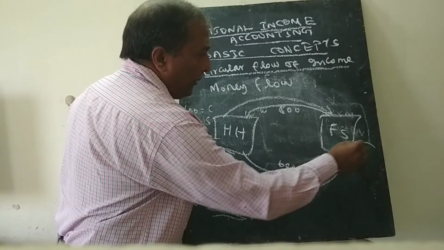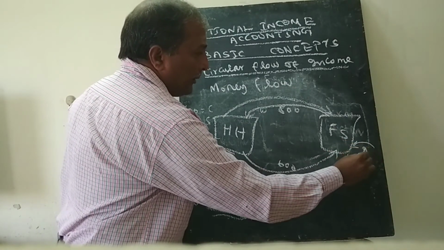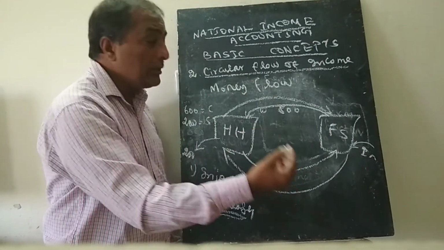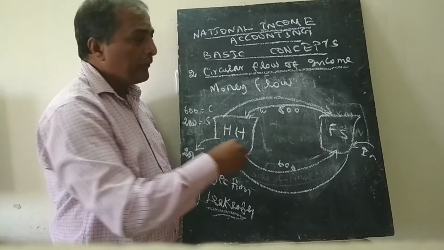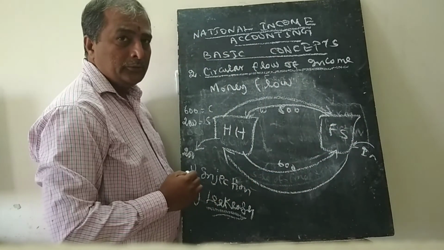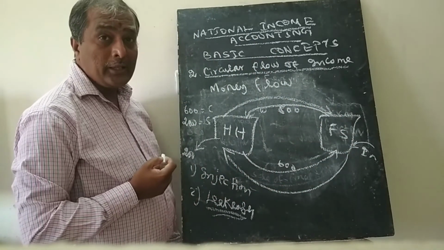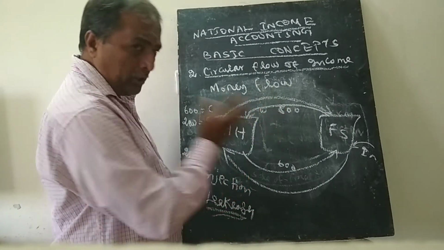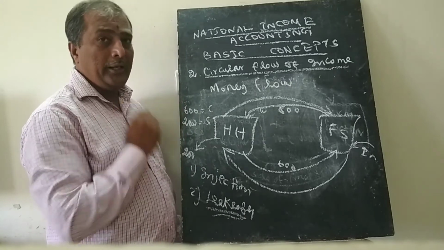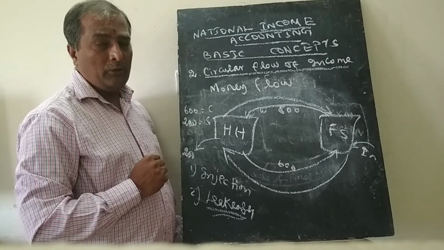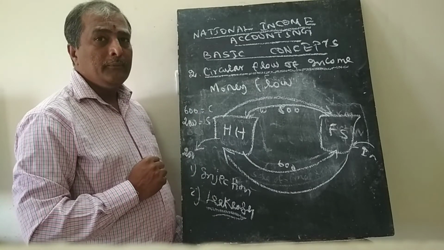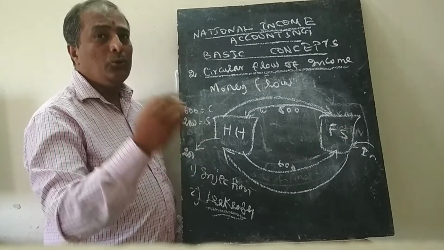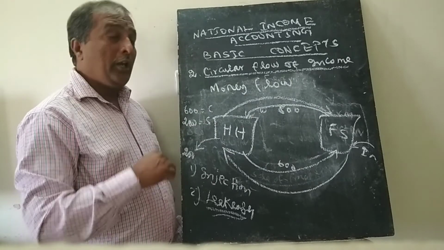So in the circular flow, let me summarize. First, the meaning of circular flow of income, that means flow of goods and services as well as money between firms and household in an economy. Or you can say it's a flow of money, goods and services between different sectors of an economy. How does income generation take place? As long as the money flow and real flow take place in an economy, the income generation process continuously goes on. Then what are the two types of flows?